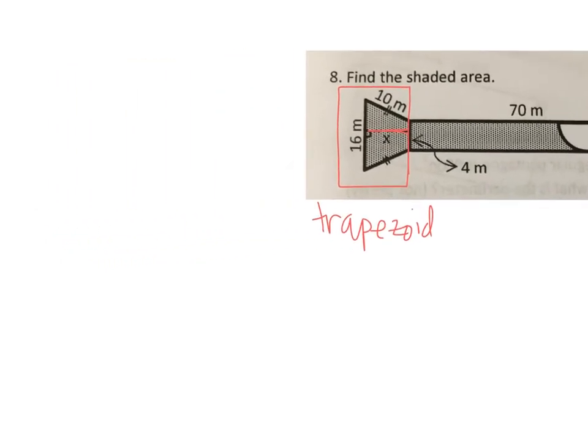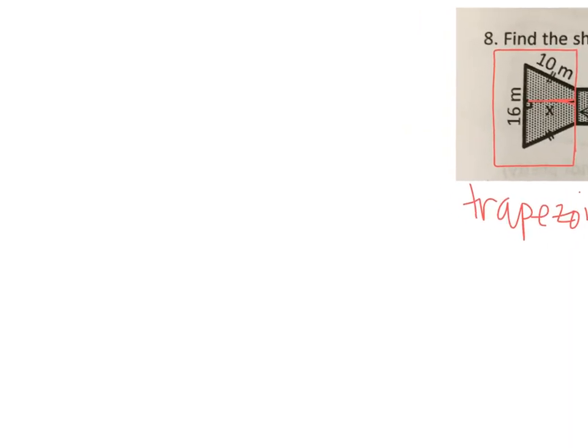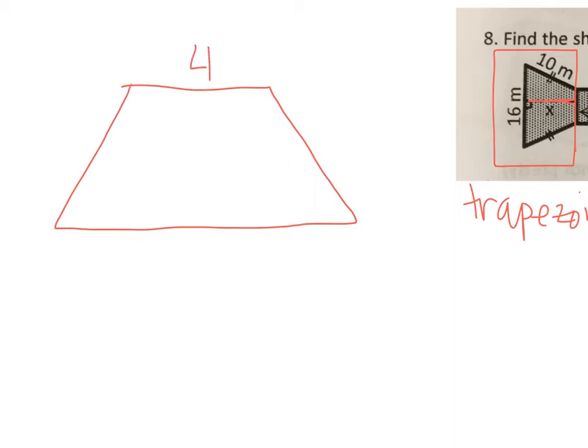So let's come over here for a second. Let me draw this in a different way. So we have a top side of 4, a bottom side of 16, and a slanted side of 10. So in order to figure out what the height is, I'm going to make a rectangle here, because every isosceles trapezoid is a rectangle with 2 triangles. And that means that I have a base down here of 4.